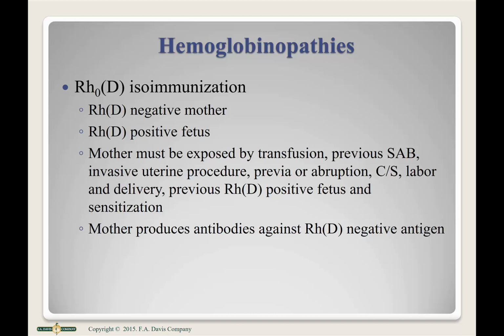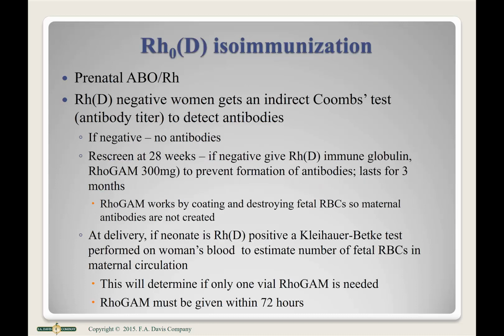And so we need to do things to check up on that. Okay. So let me not get ahead of myself. When the woman comes in for pregnancy, we're going to do prenatal labs, and that includes checking mom's ABO and RH. Okay. If mom is RH negative, then we will also test her blood and do an indirect Coombs test. An indirect Coombs test tells us whether or not she has produced antibodies. And it doesn't tell us when she produced these. It's not when she got pregnant. The fact of getting pregnant doesn't cause her to produce antibodies.